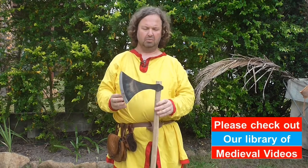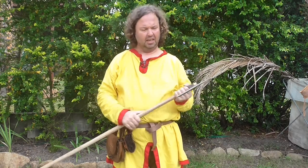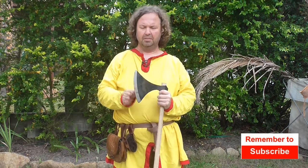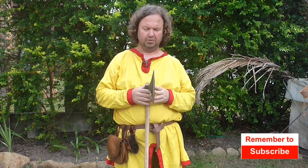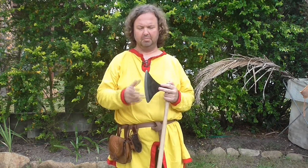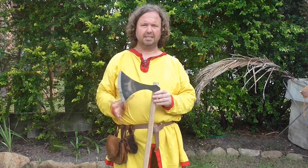Today we're going to have a look at the Make Your Own Medieval Danax head — a really impressive piece of kit. I've been wanting one of these for a very long time and was really happy to receive it. This is a reenactment weapon for training and reenactment purposes. It has a dull edge of approximately 3mm and the edges of the axe are rounded down. It comes as the axe head only, so you need to find your own haft.